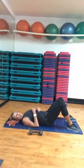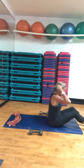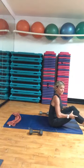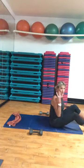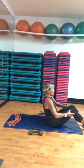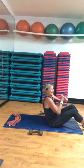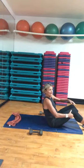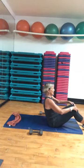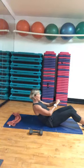Okay, let's find another way of working those muscles. Carefully rock and roll up. All right, give you a few seconds. Some of you I know need to put the knees to the side. Okay, we're only going to do four of these. Are you ready? Tuck your tailbone under. My abdominals are going to have to control me. So this is going to be, they're lengthening and controlling you. So it's an eccentric. Are you ready? Pull your navel in. Take a breath. Exhale, slowly down. Super slow, super slow.